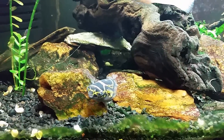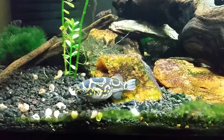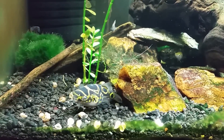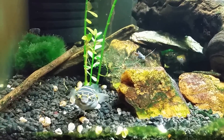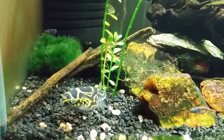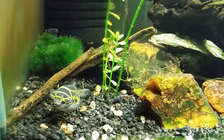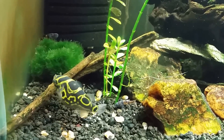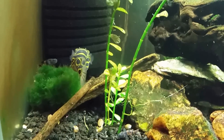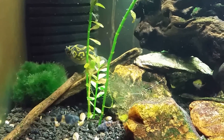You can see that cute little smile on his face that he's always got — don't let that fool you, those are crushing machines. Look how fat his little belly's gotten already; he really plumps up quickly when he gets a handful of snails. He is absolutely why I set up a brackish tank. After I'd seen these a few times I decided he was just so neat that it was worth the extra few steps in keeping and maintaining a brackish tank, and it really is just an extra few steps.